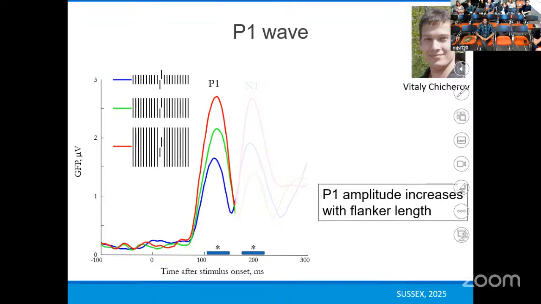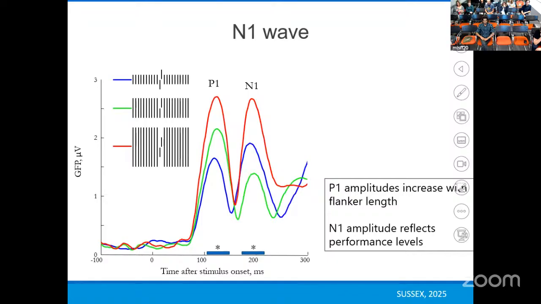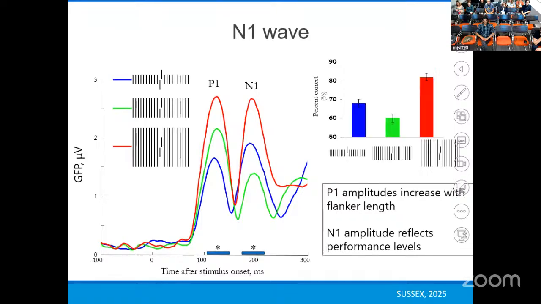Not surprising. And then you can see that the green line and the blue line swap, and this now basically resembles the performance. These things correlate moderately with each other. You can see this is highest, this is highest, this is lowest, and this is something in between. The important part here for me is that a more retinotopic and low level representation has changed into a representation of how you perceptually organize the stimulus. And we have done a couple of control conditions to really show it has nothing to do with performance. It's really about how you perceive these stimuli. I don't want to show them to you, it's a little complicated. But this reflects how you perceive and how you have organized the stimulus.